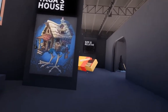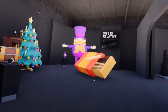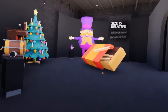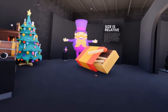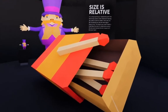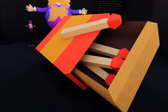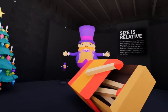Over in this area, one of the things that really surprised me about working in VR, before I started building things, I just assumed that working in VR would be kind of like working in a virtual workshop. You would have a workbench and then you would build stuff on the virtual workbench. But what I hadn't realized is that in VR, everything is relative size wise. So if I wanted to do a matchbook, I could build it the size of a car. And then once I'm finished, I could shrink it down to whatever size I needed it to be when I was done. So here's some examples of things that are relative in size just purely by how big I wanted them to be.